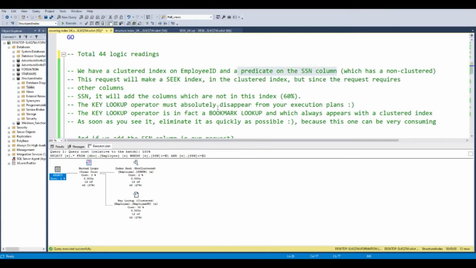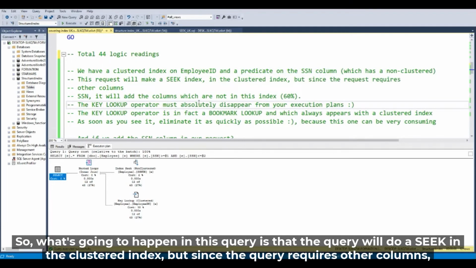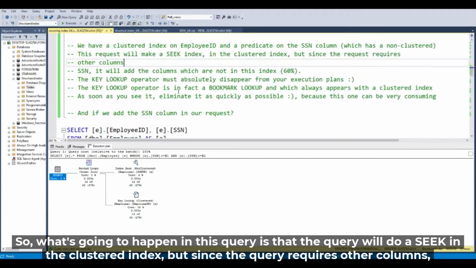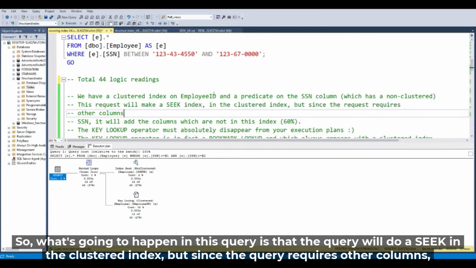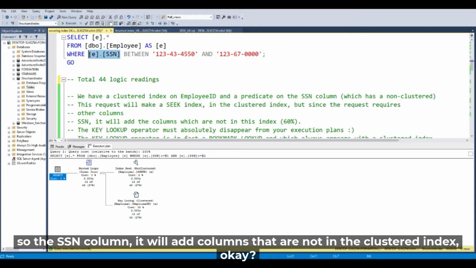What's going to happen in this query is that the query will do a seek in the clustered index on the employee ID, but since the query requires other columns besides the SSN column, it will add columns that are not in the index.